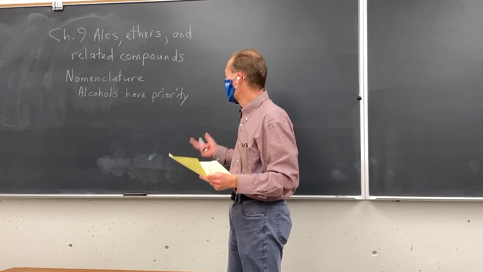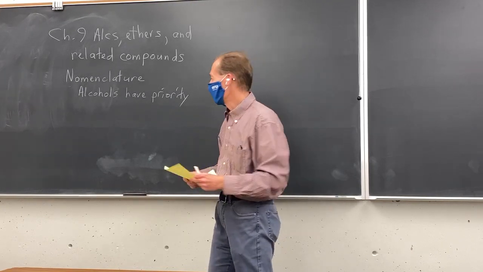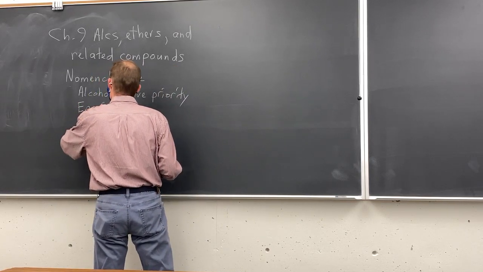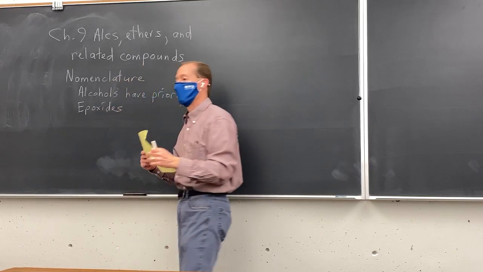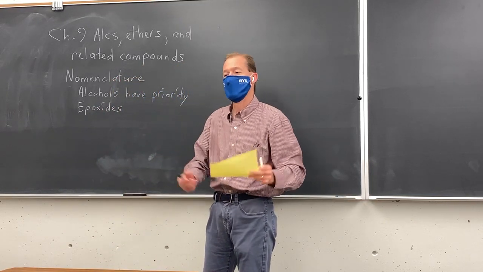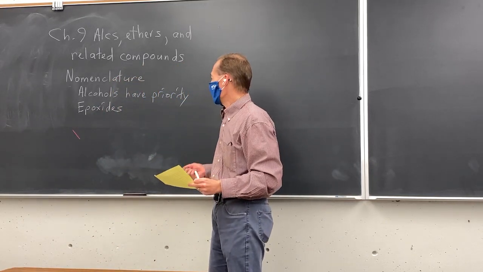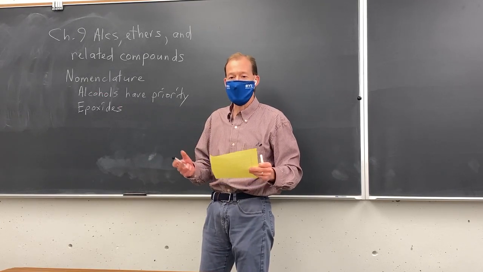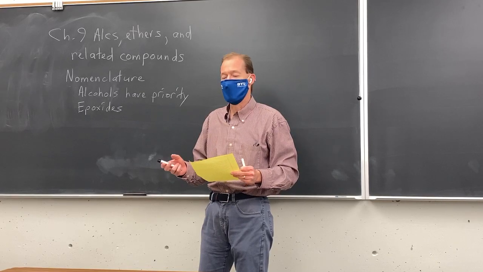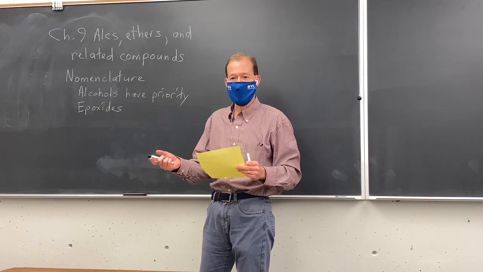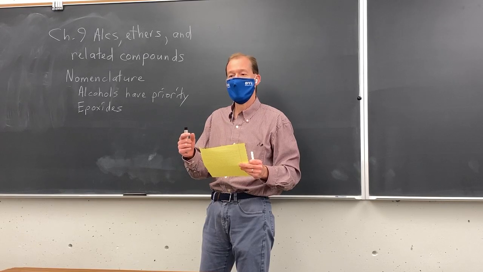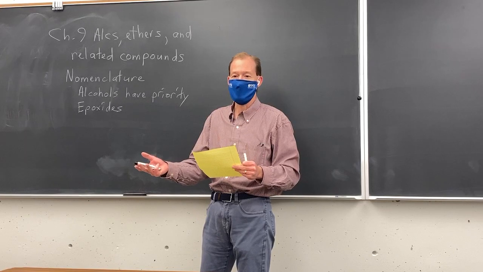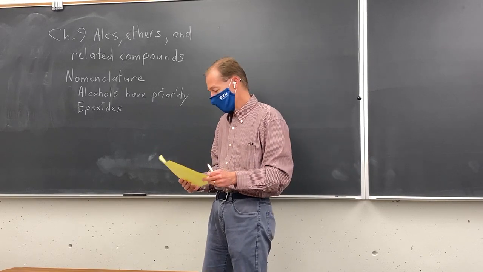And then we had our epoxide naming system as well. There were 2 ways we had of naming epoxides. If you have to name an epoxide, well, there were 3 ways, but there were 2 more common ways, and we talked about that in class. If you have to give a name for an epoxide yourself, you can choose either of those 2 naming systems, but you should recognize how to use both of them, because if I write the name of an epoxide on the exam, I could use either the epoxy alkane system or the oxirane system.